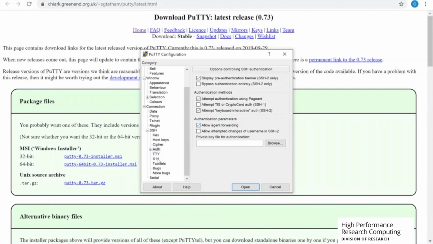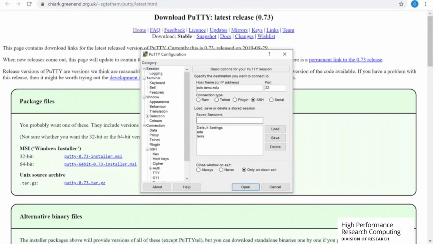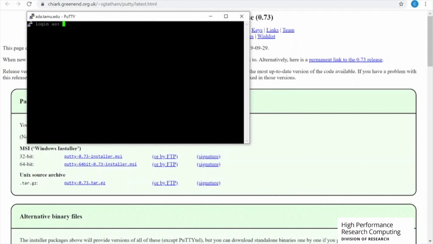And then you'll go to X11, enable X11 forwarding, and then set the X display location as localhost:0. And then finally, you can go back to your session and name your session. I'll name this one Ada. Save it, and you can open it, and then log in.